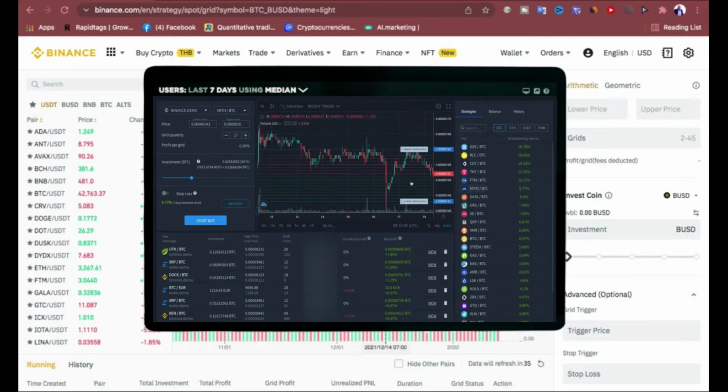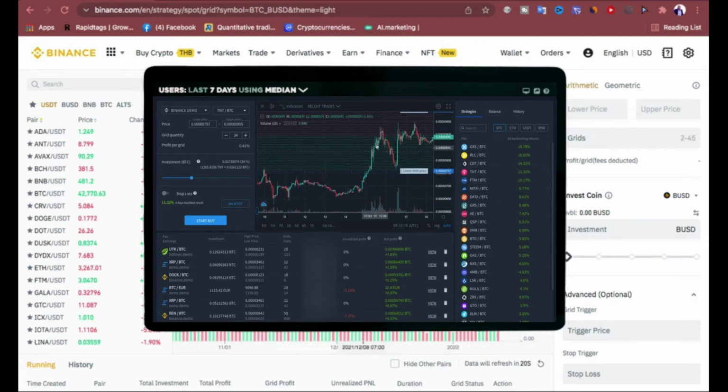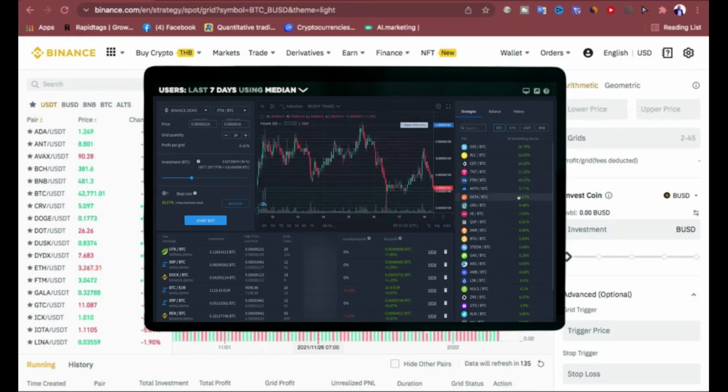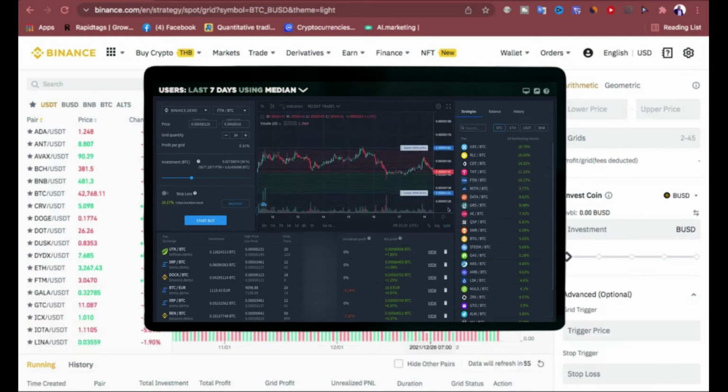BTC, for example. And you can see that we instantly show the grids before you start the bot. As you probably have seen, you could see the grids only after you started it, but now you can see them instantly, and you can see how fast the system shows that to you. Very nice, and it works flawlessly.